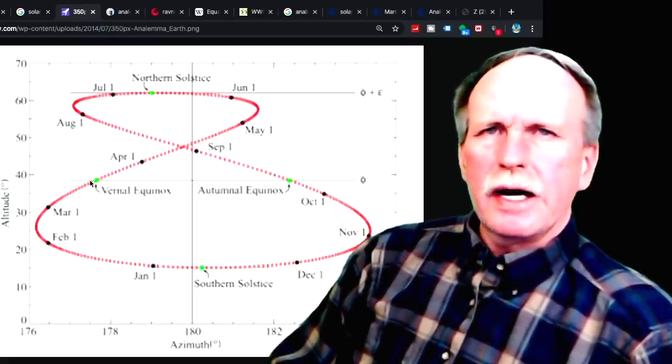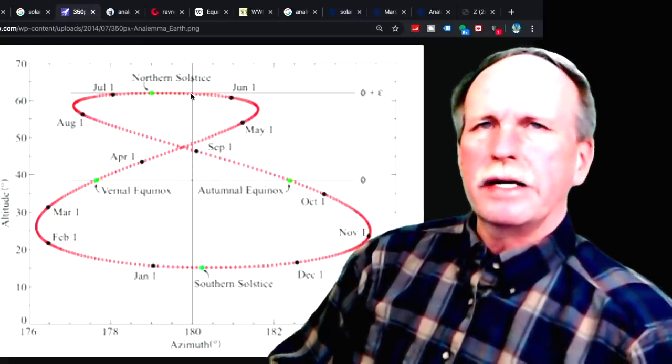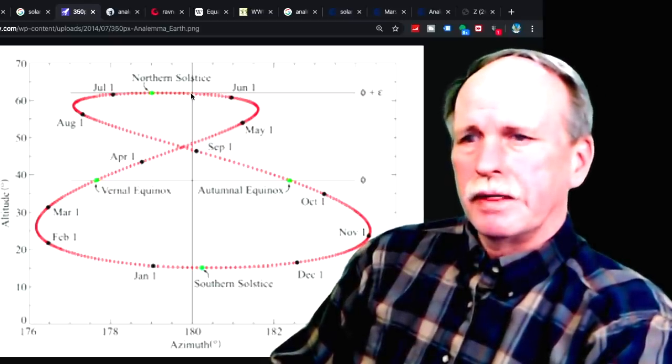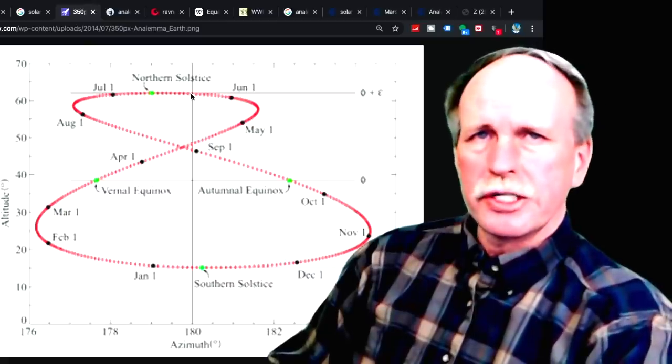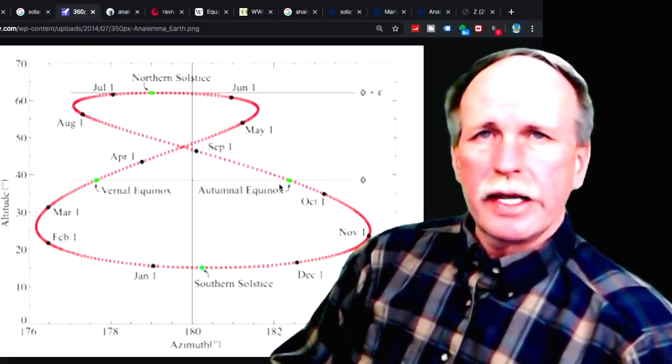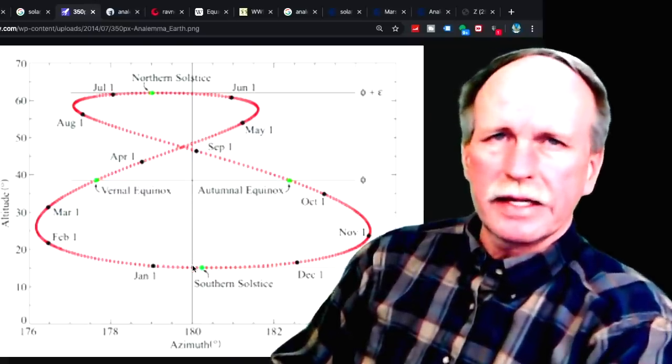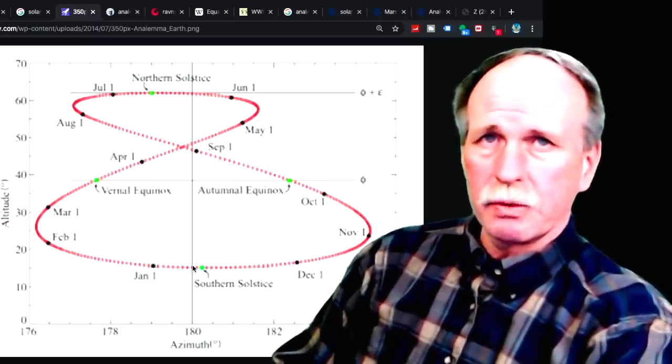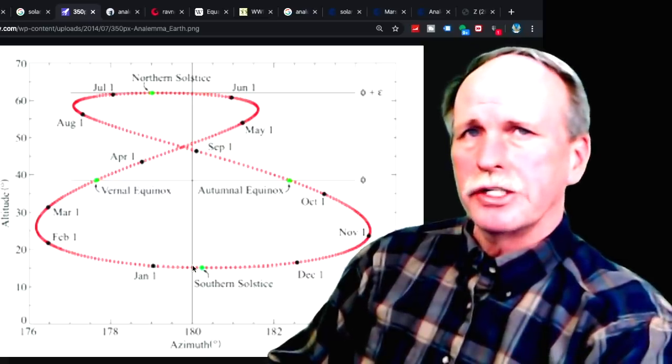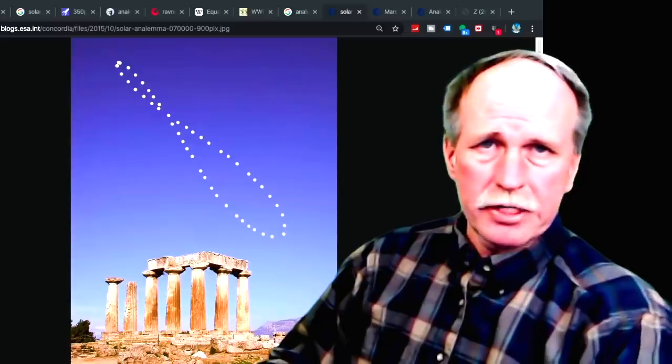If you look at the line where the equinox is located and go up, you will find that you will go up 23 and a half degrees, and that will get you to the June solstice. Likewise, if you go back to your line where your equinox is and go down to this December solstice, you will find that that is 23 and a half degrees as well. The axial tilt of the Earth is 23 and a half degrees. Now let's have a look and see what the solar analemma looks like at different parts of the world.